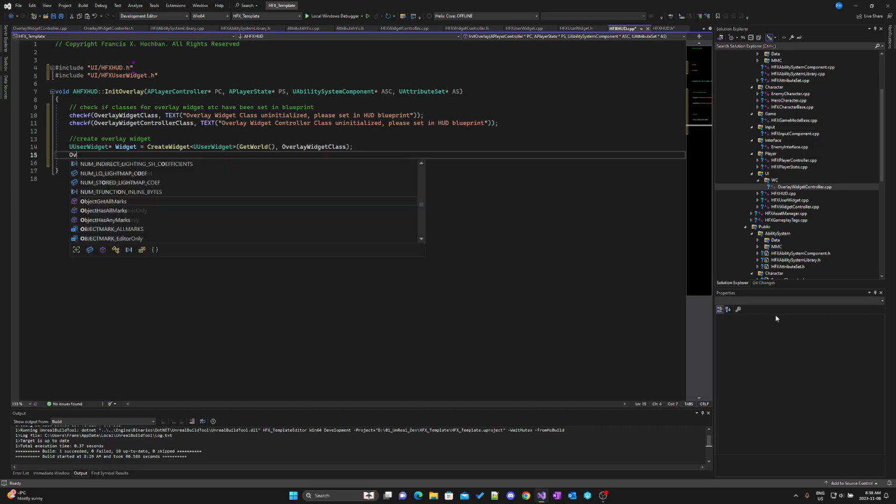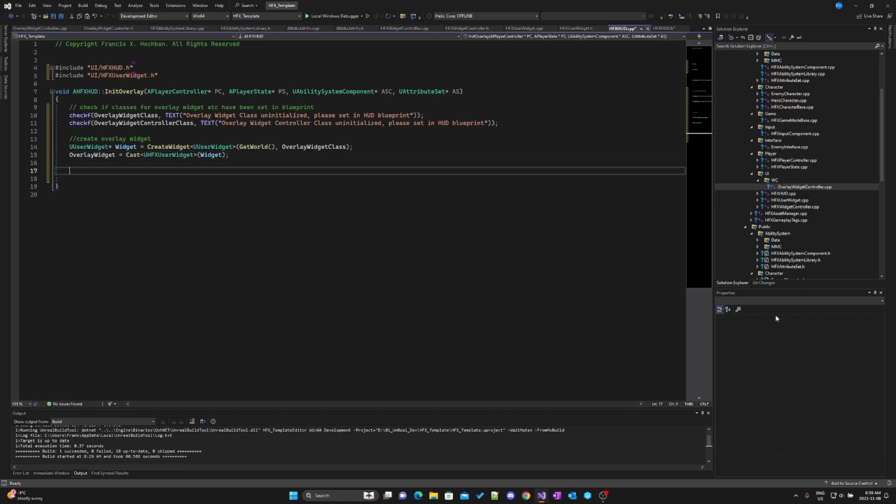And then we can set our OverlayWidget equal to a cast to our UHFXUserWidget, and what we'll cast is our Widget. So now we've got our widget in memory in C++. We've got access to it.